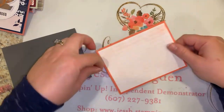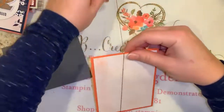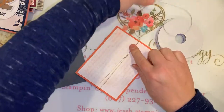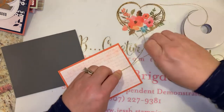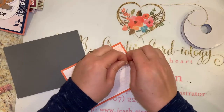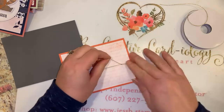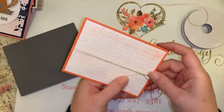So this time, I don't usually go all the way around my card, but this time I am. So I keep it attached to my spool and just keep going. Let's see, let's wrap this. And then make sure you've got enough, that your ends are long enough here that you could actually tie a little bow over here. So, all right, so take this, we're gonna tie a knot over here on the right. Just a basic knot. I'm gonna start with that and then we can tie our bow later. That way you've got enough and you can actually move this around, get it how you want it.